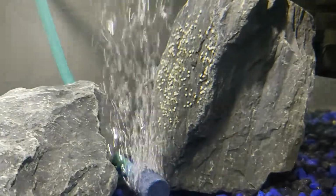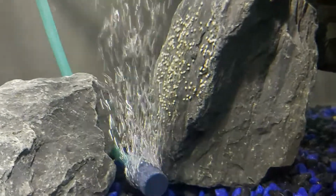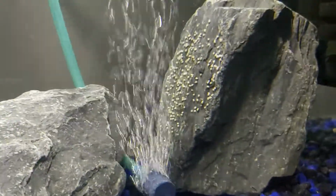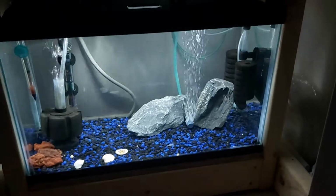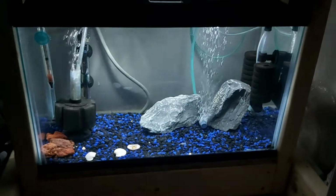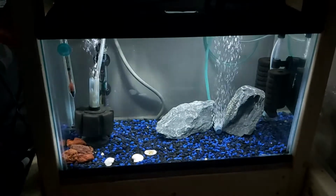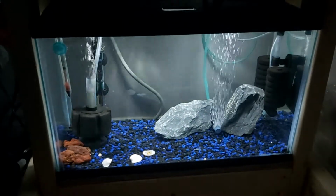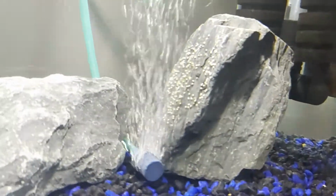I didn't really want to end up with 50 or 60 angels either. I'd rather have just about 5 or 6 or 10 to start out with. I don't want a whole bunch. I'm not quite ready for that many angels anyway. I decided to get out of the guppies because they breed like rabbits, and I'm just going to keep the strain I have and put them in a community tank, and if the babies get eaten, they get eaten. But I'll keep that strain of the guppies. But the 60 gallon is going to be more of a community tank for basically everything.